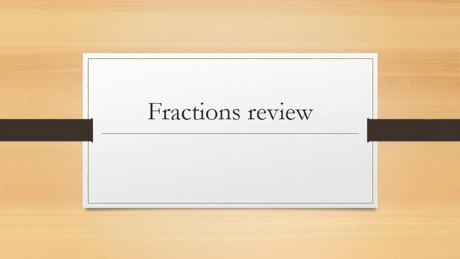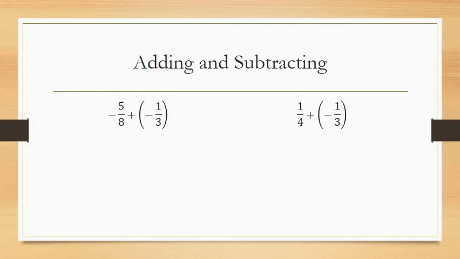Okay guys, let's have a very quick fraction review. First of all, when adding and subtracting fractions, you need to make sure you have a common denominator. So in my first problem, I have a denominator of 8 and a denominator of 3. That means my common denominator here is 24.